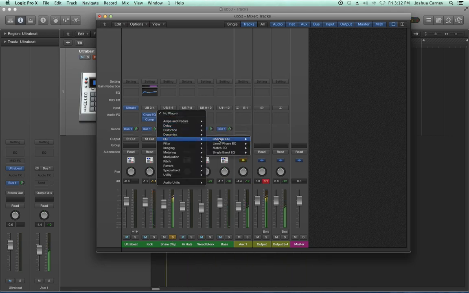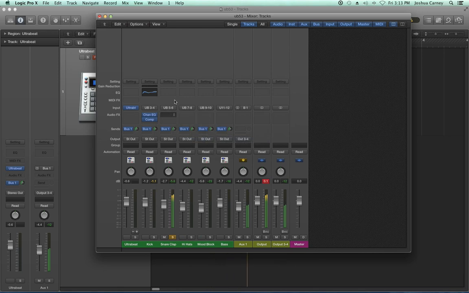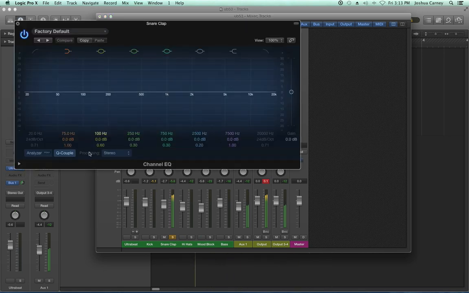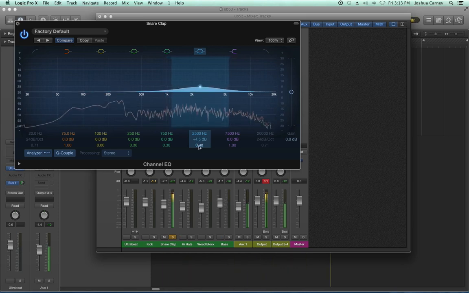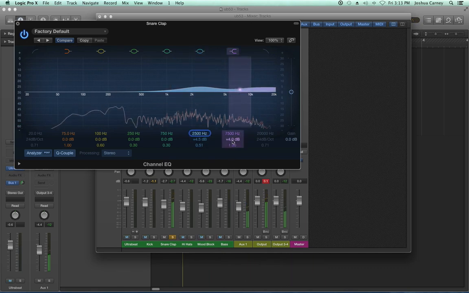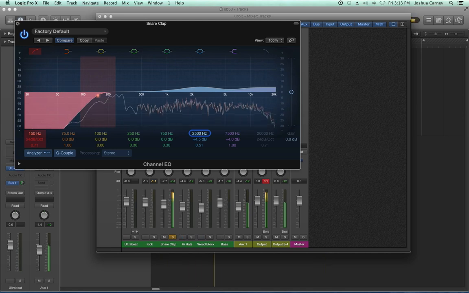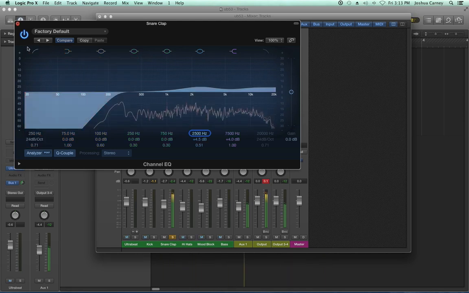Maybe I want my snare drum to be a little brighter. Let's brighten up the mid-high range a bit. Actually, let's brighten up the high range as well. Let's cut out the lows. There we go.